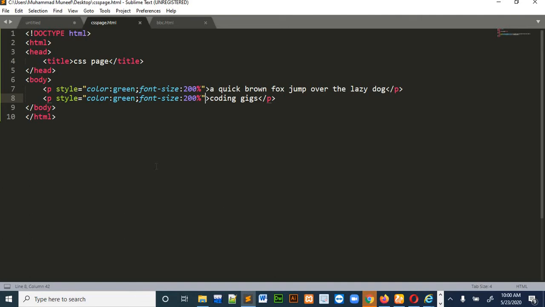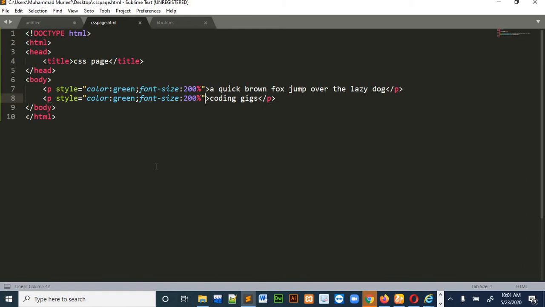And if we have multiple paragraph tags and we want to apply some kind of styling in only one paragraph, so for that we use IDs. I hope you understand the difference between IDs and classes. We can give the same class to multiple HTML tags, but each HTML tag will have only one ID and the ID will be unique.